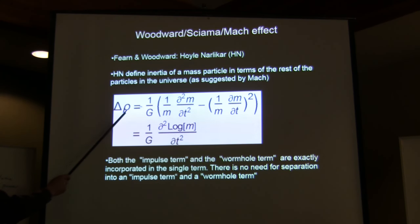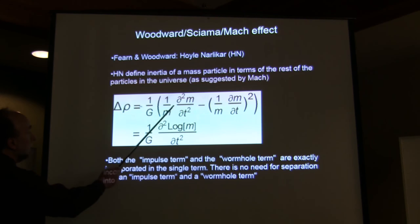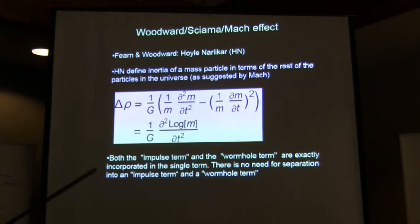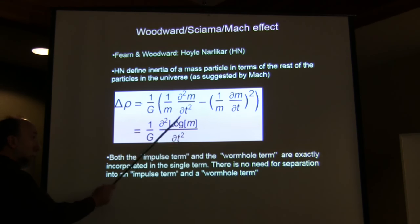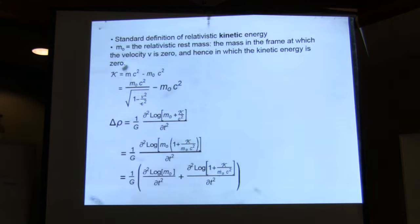The change in the mass density, I'm using SI units, is proportional to these two terms. I don't think that there's any need to separate it into impulse and wormhole terms unless you want to describe them, because mathematically, obviously, this is just the second derivative with respect to time of the log of m. So why separate them and neglect one when you can take both of them into account like that?